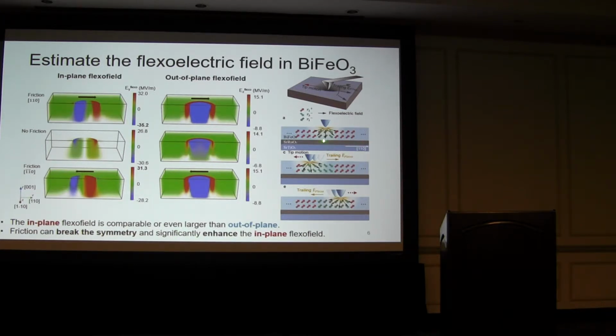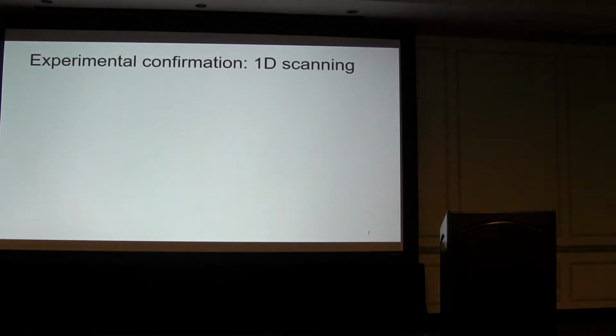And this makes us think of this scenario: for a monodomain BFO, let's say it has an R1 state, with the polarization pointing along 111. When the tip is pressing onto the film, because of the flexo field, it will induce either 71 degree switching if it slides along the -1 -1 0 direction, or, when it slides in the opposite 110 direction, it could induce 180 degree switching. So then we tested our scenario by experiments.